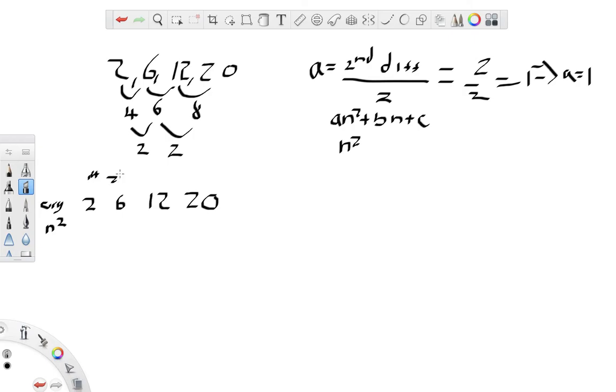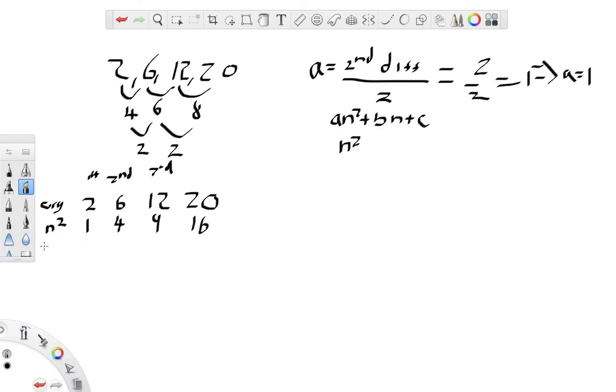This is our second. And then third. And fourth and so on. So if we want the first term of n squared, well, that's 1. If we want the second term of n squared, that's 4. If we want the third term of n squared, well, that is 9. And then the fourth term of n squared, well, that is 16.